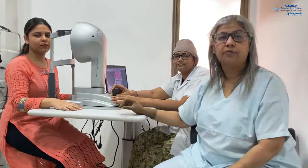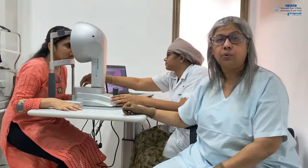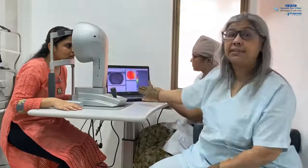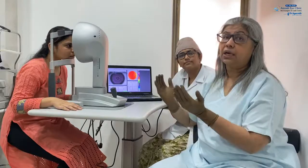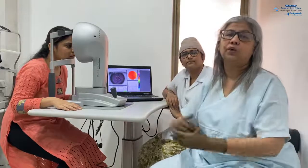Once the patient is seen on the Pentacam and we are sure there is no risk in the surgery at all, it is a perfect candidate for laser, we take the patient up on this machine, which is called the Vario, which takes 22,000 points and gives us scans like this, which is directly transferred onto the laser machine so that we can carry out the treatment on those 22,000 points in one cornea which are scanned and give a very smooth and regular treatment for Contoura.